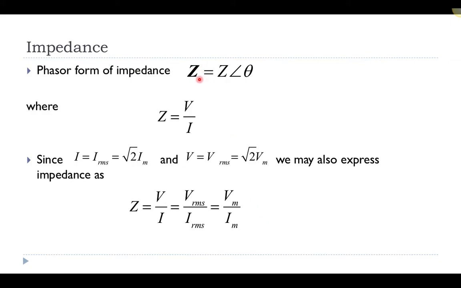So we can also write this in terms of just normal phasor notation, that the impedance has some magnitude associated with it, and then it has some phase angle associated with it, where the impedance magnitude is just the voltage over the current. And it's typically written as the amplitude of the sinusoidally varying voltage over the amplitude of the sinusoidally varying current. But both of these amplitudes depend on the effective values, the root mean square values, by a factor of the square root of 2. If you put those values in, it's also the same thing as taking the root mean square values and dividing them. So when we find the value for the impedance, using the equivalent of Ohm's law in terms of its magnitude, it's just the voltage value over the current value, regardless of whether we use the maximum values or the amplitudes or the effective values.